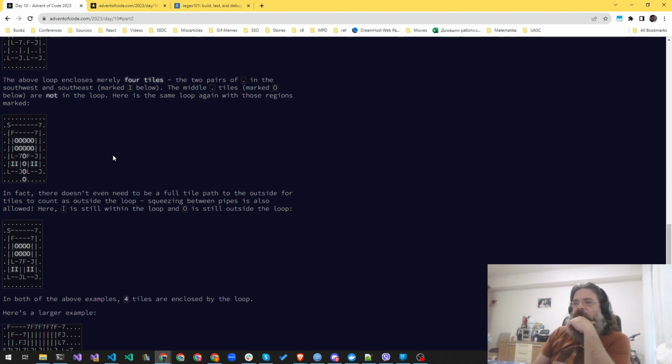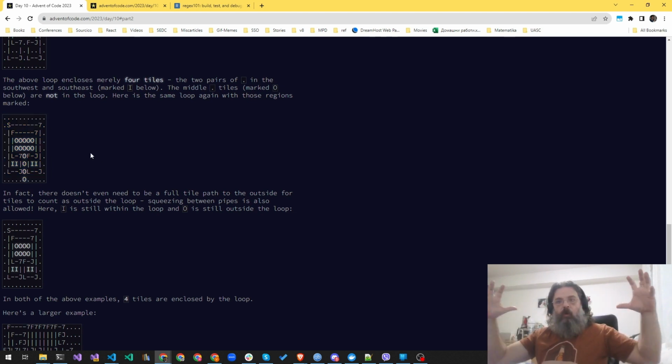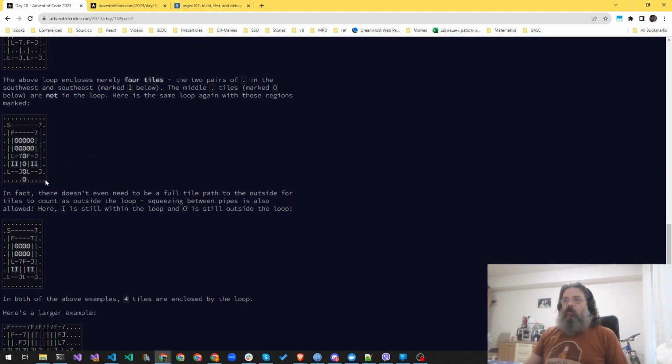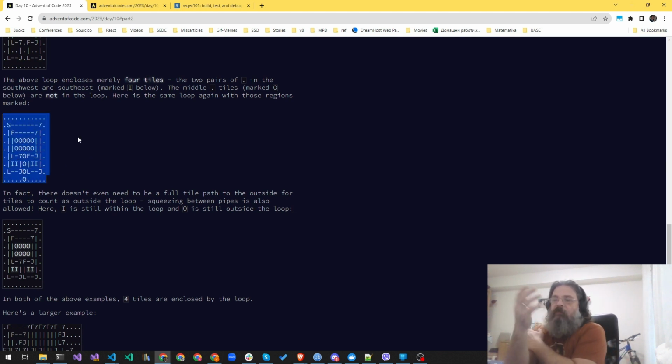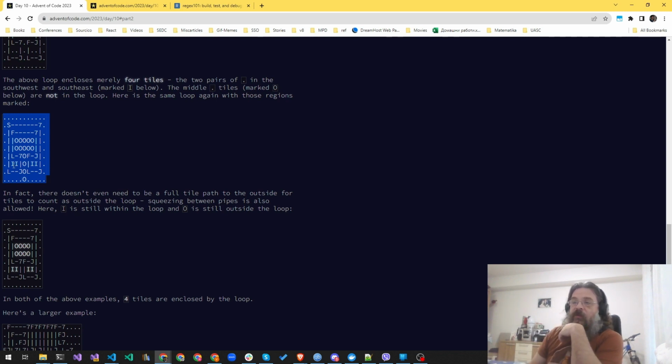Maybe one way to do this is to somehow transform this into this. Can we just grow our thing? Because even if we grow, or zoom in, so to say, on our pipe, those things are still really inside because they cannot get out.